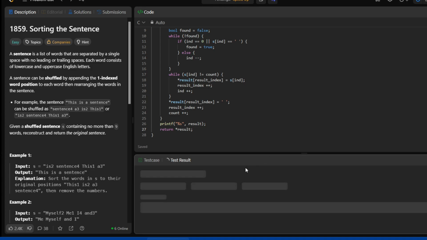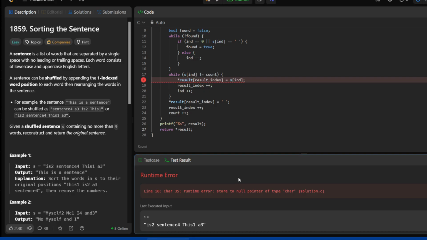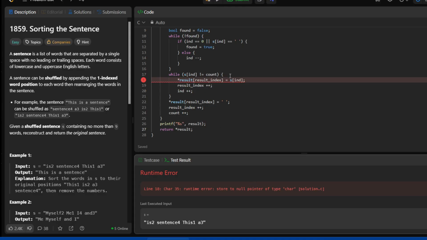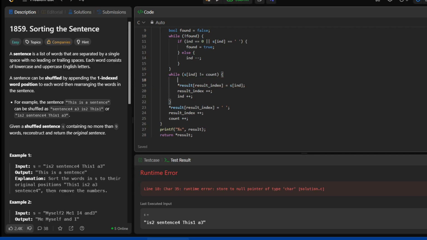Does this work? Okay. Store to null pointer of type char. Return. Sorry. Let's print the character we're on.